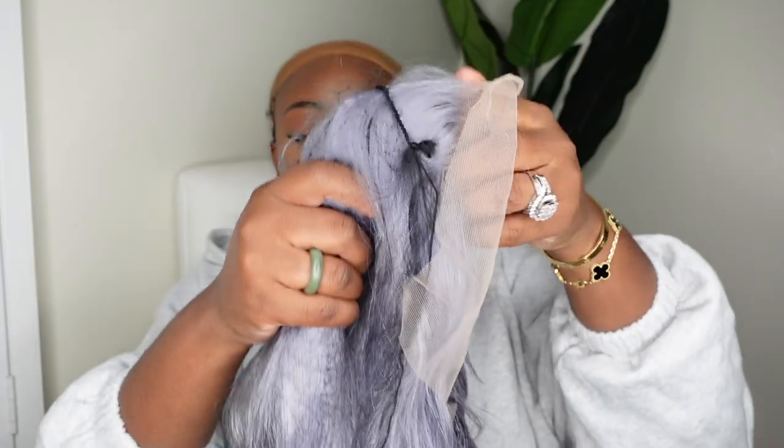You'll also see me custom cut it, so if you're interested in seeing how I got this look, keep on watching. Okay, ladies, I'm going gray today. And if you don't believe me, just watch.